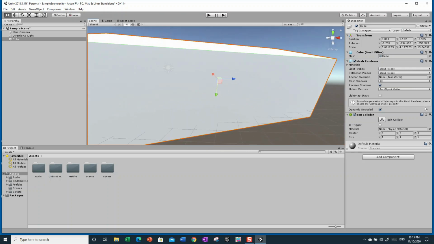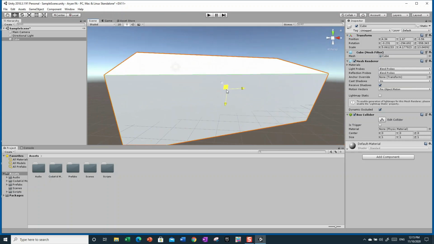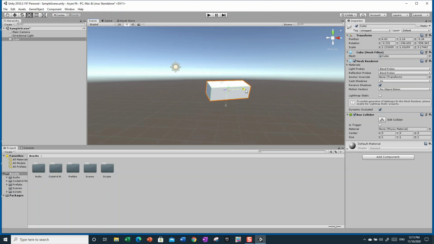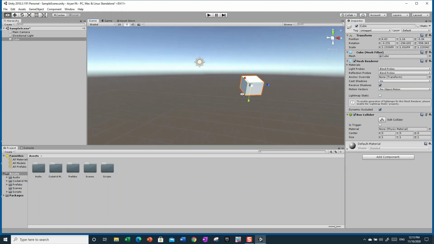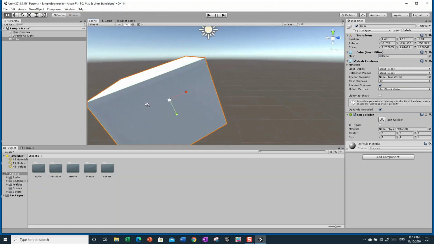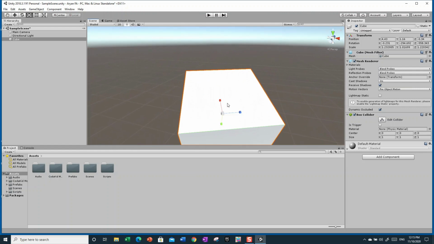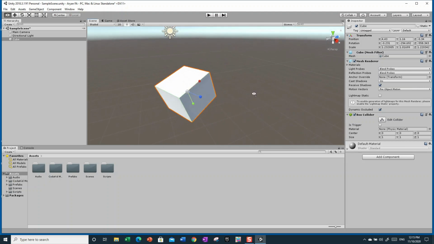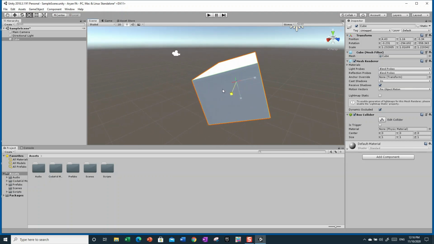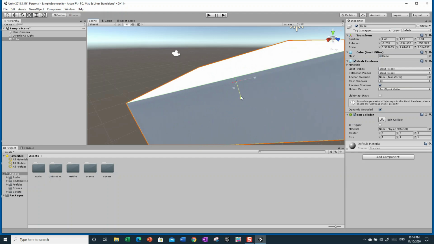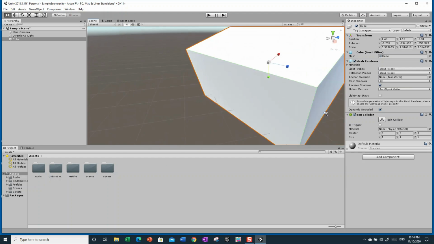Yeah, but I'd say just bring it down. Wait, so I'm just gonna bring it down to a normal cube size. There we go. So that's a cube, right? Yeah, that's a cube. So just play around with these tools as I'm saying them, as much as you want, because we are going to be designing with all of these tools in a future video in one of our Unity lessons.